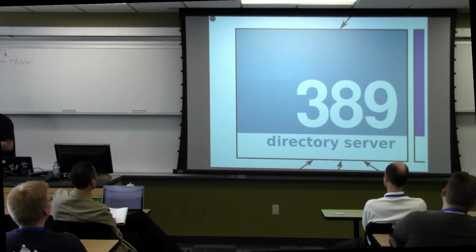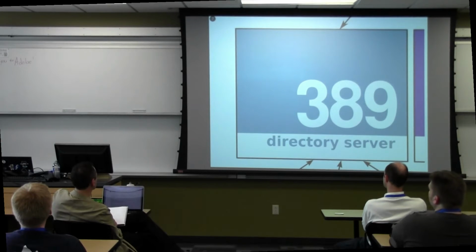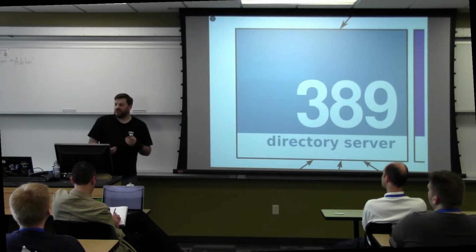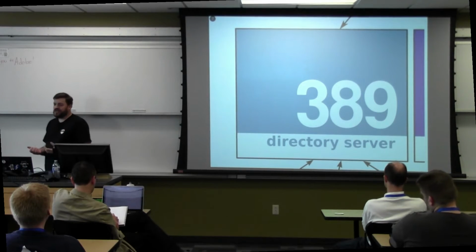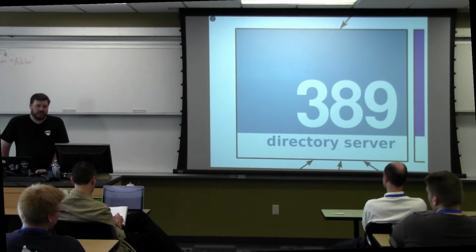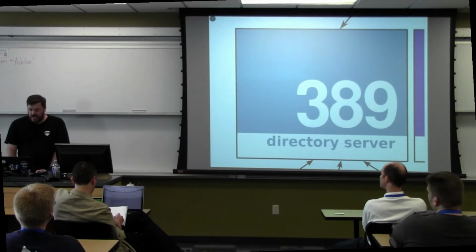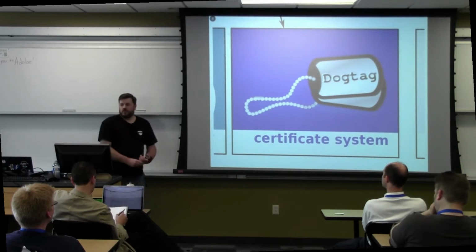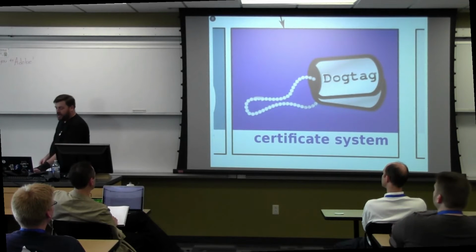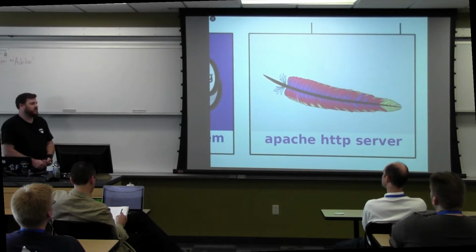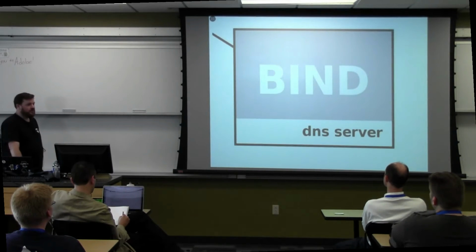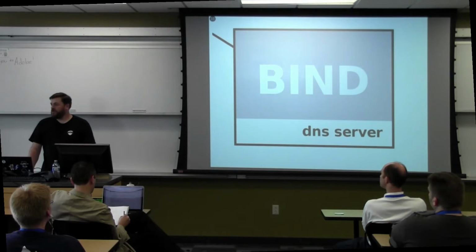So what are the components of it? First off, 389 Directory Server. This is the standard LDAP server that you'll find. You might see OpenLDAP. It's very similar. It has a few extra pieces to it, not anything that you'll be really surprised by. So 389DS is nice. We have our own certificate system, so we manage CAs with Dogtag. We manage an Apache HTTP server, well, imagine that, because we have to actually have a way to do things, and I'll show that off in just a minute. BIND, if you want to do DNS management, you can do it with IPA.